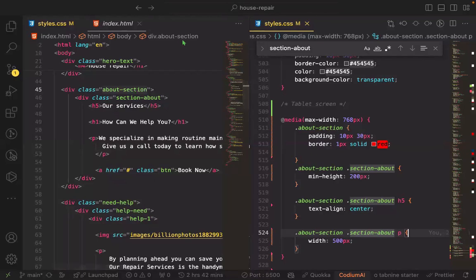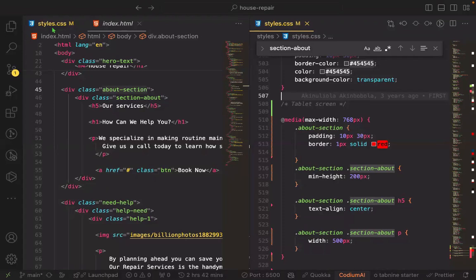And for min-height, if you joined early enough, you will see I explained earlier that to be able to make a responsive design, you have to make use of min-height and min-width, so that it is relative to the screen size.